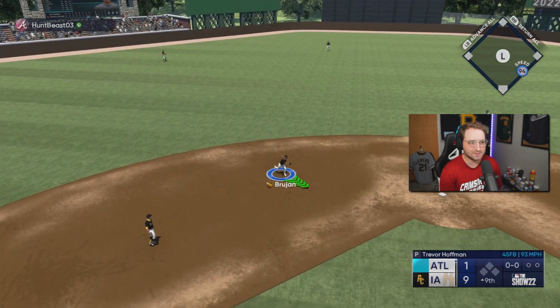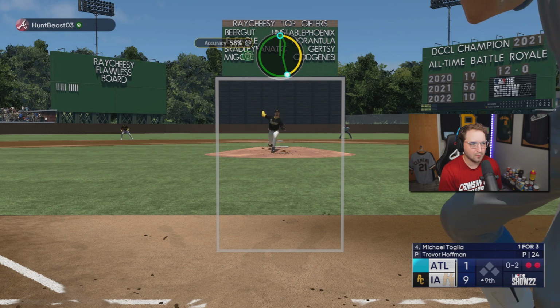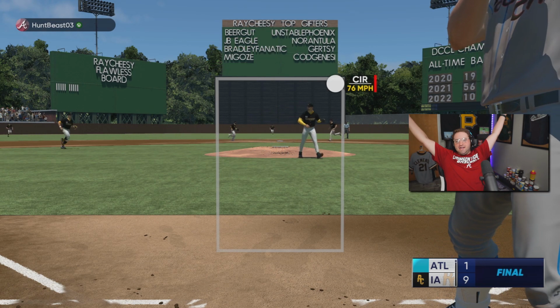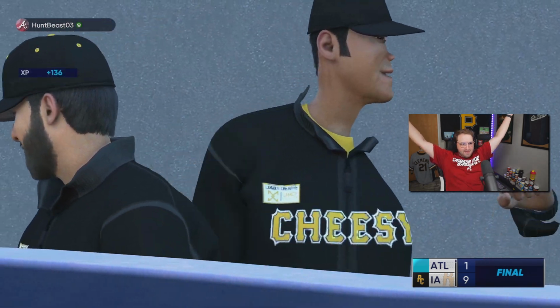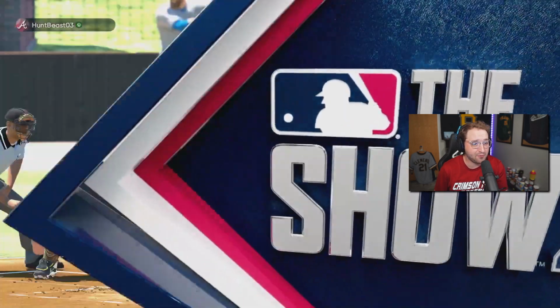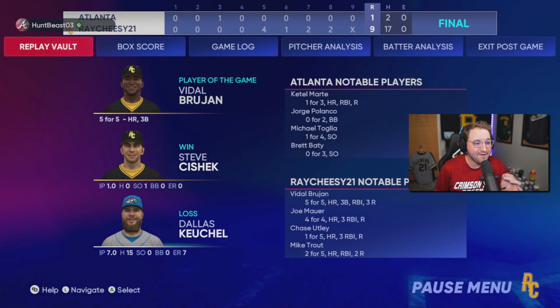Get that. Nice play right there. The cheese to end the game. Vidal Brujan, probably the best debut I've ever had with a card. 5-for-5 with a home run, a triple, and 3 singles, 3 runs and RBI as well. We were 1 hit, a double away from hitting for the cycle in Vidal Brujan's debut.